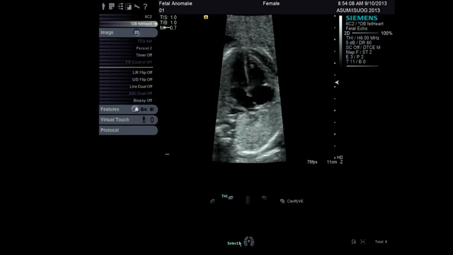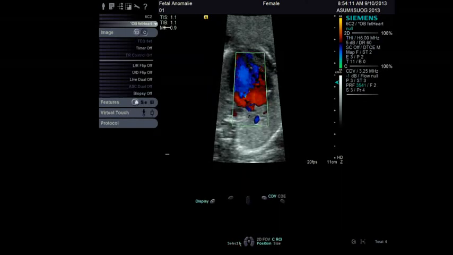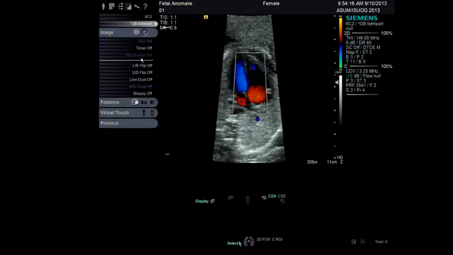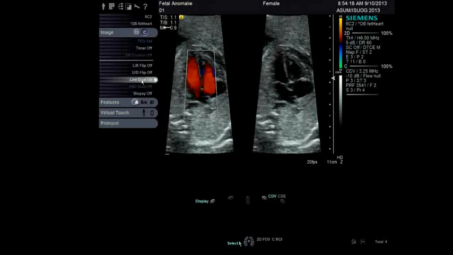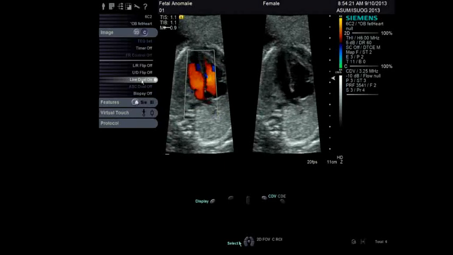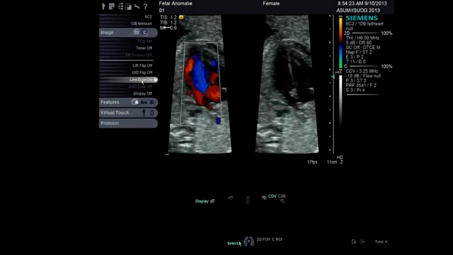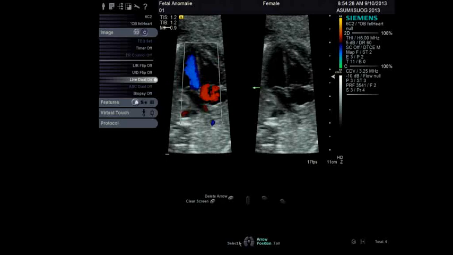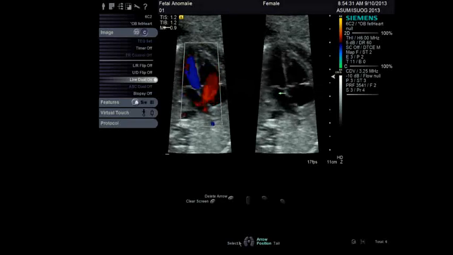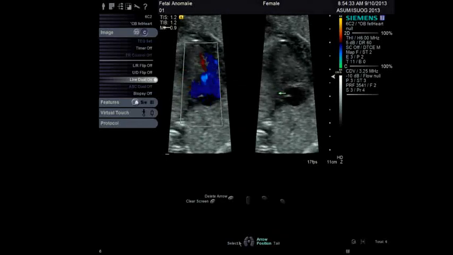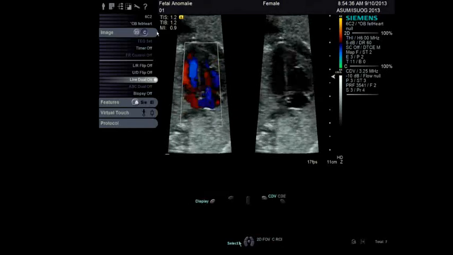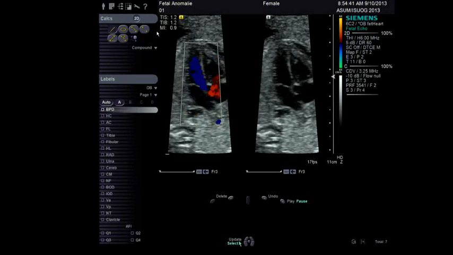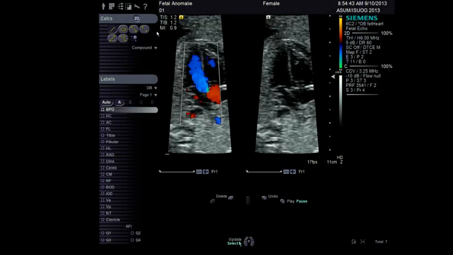And in the 4-chamber view, you can always make use of color, and what I quite like doing is using a dual screen, which allows me to see the B mode image next to the color image. And that way you can sort of examine the B mode image on the right here for the anatomy, and at the same time, if you freeze at some point and you want to scroll back, you then have both the B mode image and the color image alongside each other.